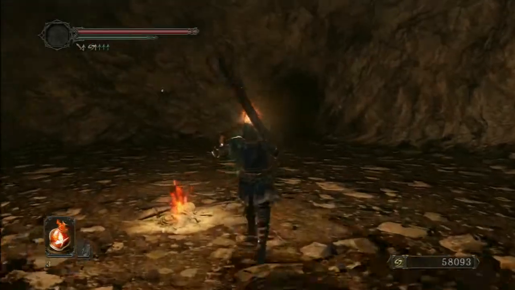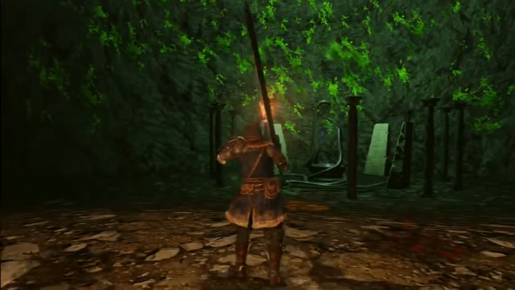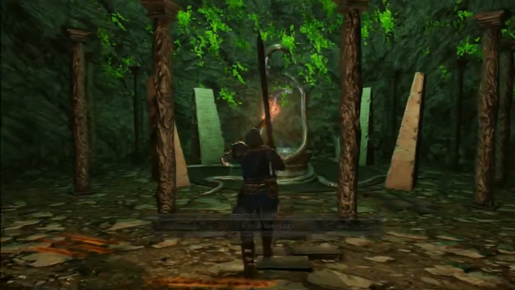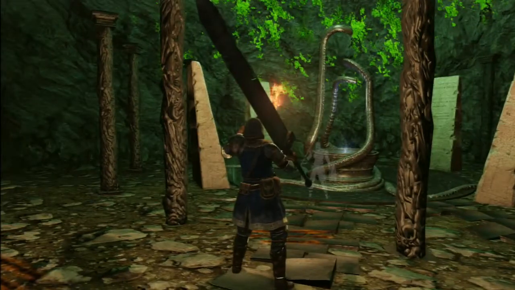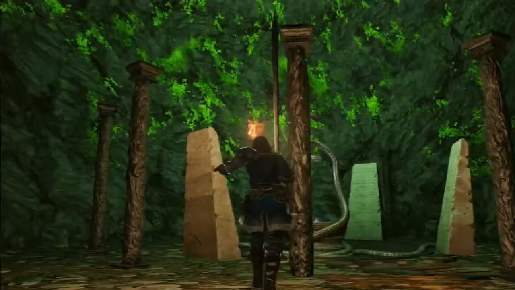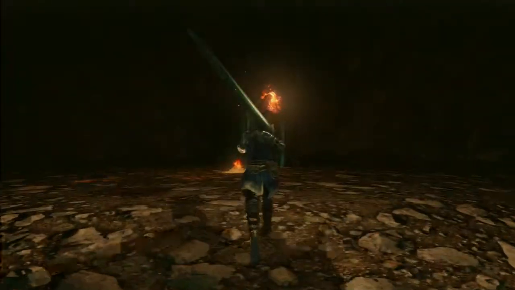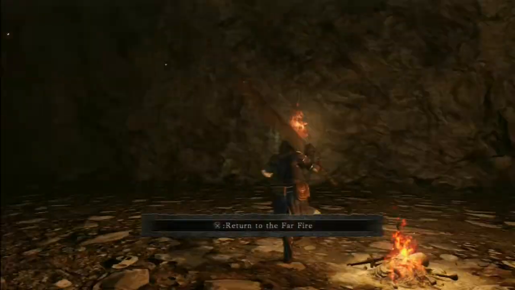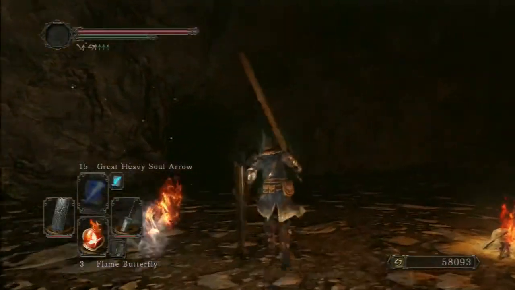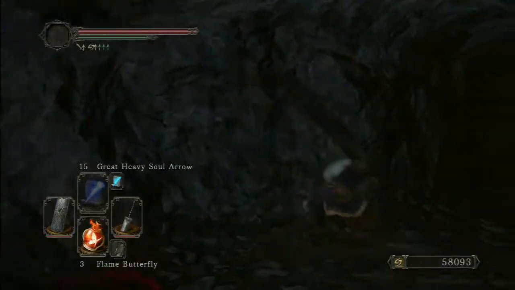I should probably explain. There's supposed to be someone here. Isn't there? There's supposed to be a character here. And he should have been added in the Scholar of the First Sin update, but it appears that's not the case. Strange. I thought my version got patched, but I must have been wrong.